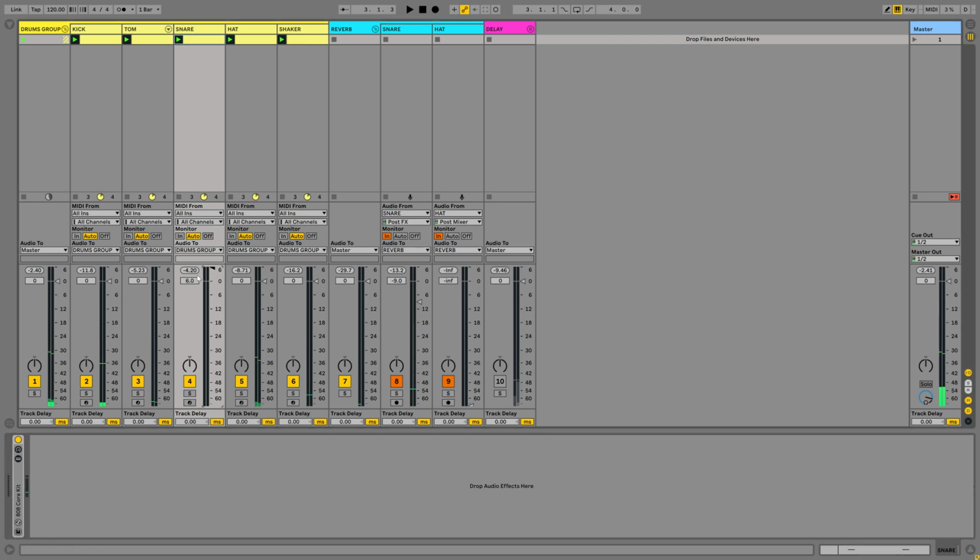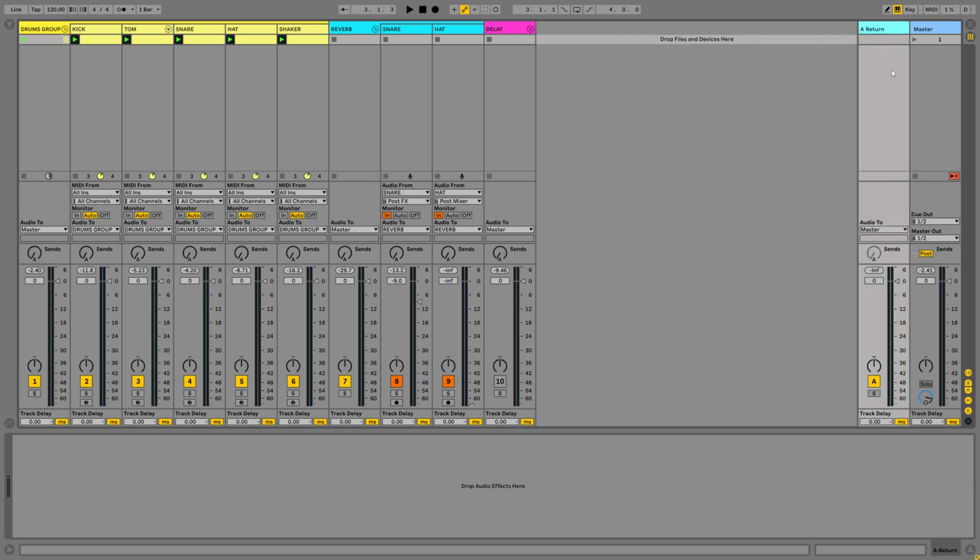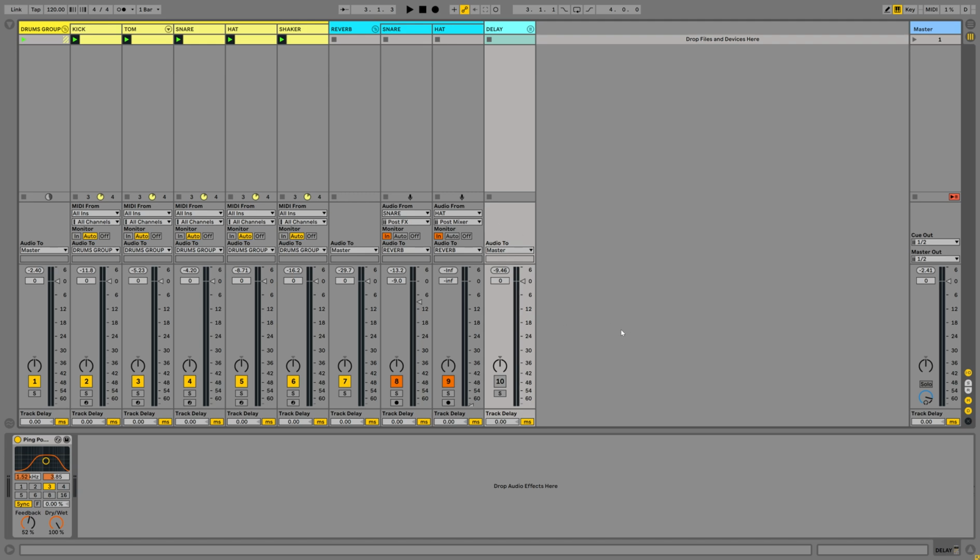So basically what you're doing is you're breaking your send and return processing out of this little world over here to the right, and you're able to separate it into groups, which can then be recorded and mixed as faders. So this is a way to work. It's a feature on a lot of live mixers. A lot of digital mixing boards have the ability to have your sends on fader, and analog boards too, I suppose. So it's a really cool feature, and it's used a lot in live scenarios with monitors and things.